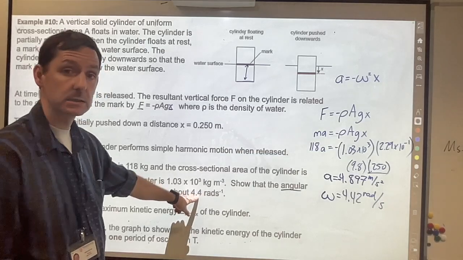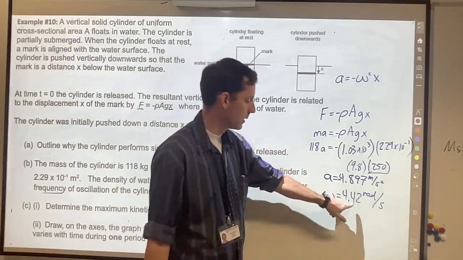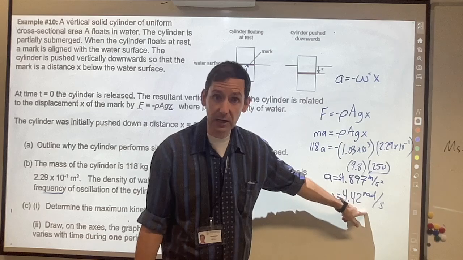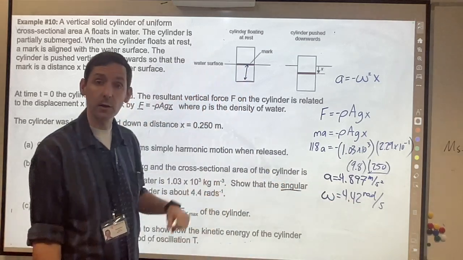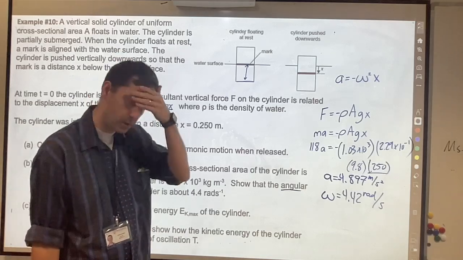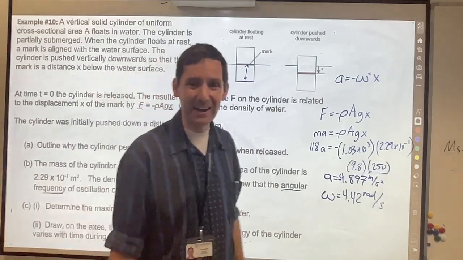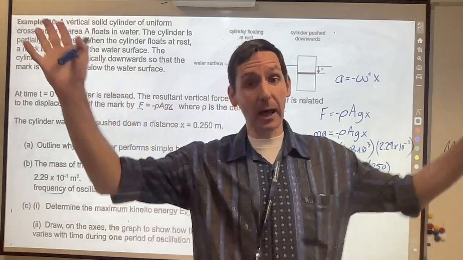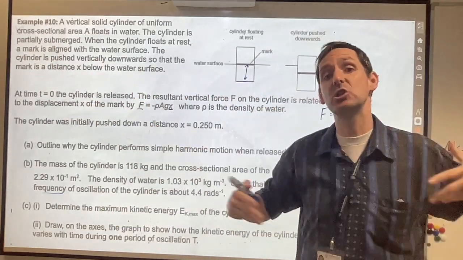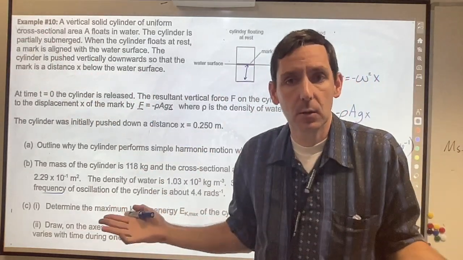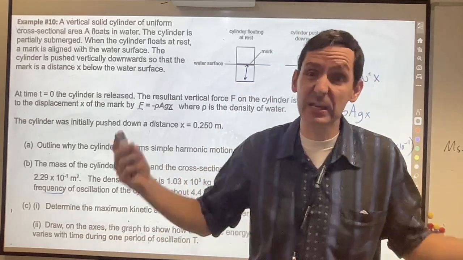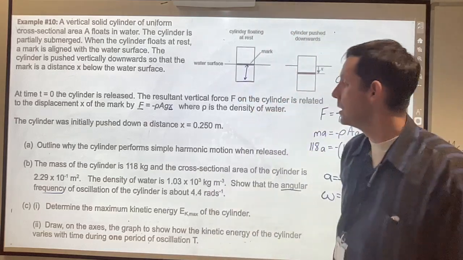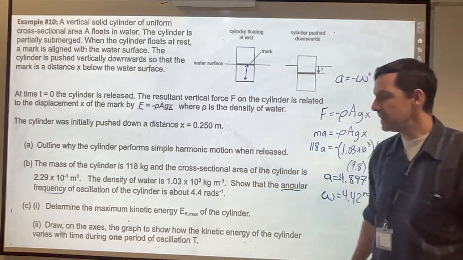4.4 radians. So if you'll notice, I put one extra digit here. That then shows that it is about 4.4 radians per second. Got it. I was a little bit led astray, but I wanted to show that on purpose, to show that sometimes we think that it's too much work, let me try something else, but we just have to come back to that, okay? So we've got A and B.